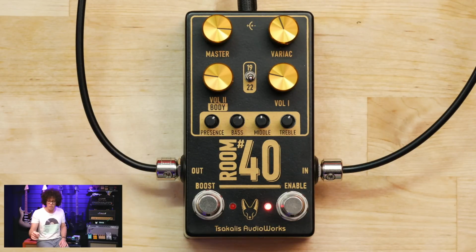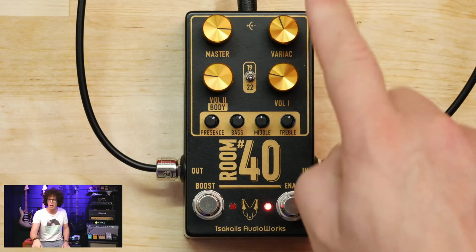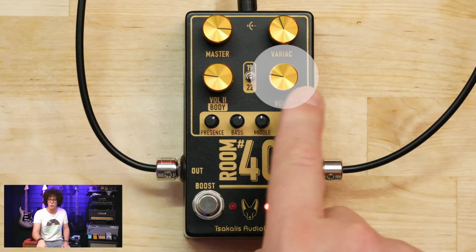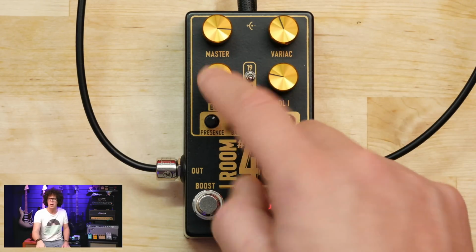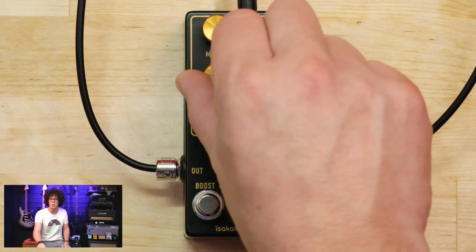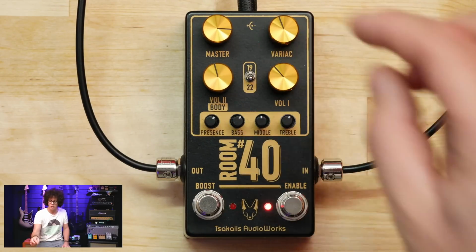Right, on to the knobs. Up here on the top left, we've got a master volume, which is the general volume of the whole pedal, which we'll play about with. We've got a variac, we'll talk about that in a moment. Here are volume 1 and volume 2. And you can treat it like a Plexi style amp. So you've got a trebly volume here and a more bass or a normal volume here. So if you want more body, it's even written there, you would increase this one. And if you want more bite, you'd increase this one, or balance that however you wish.